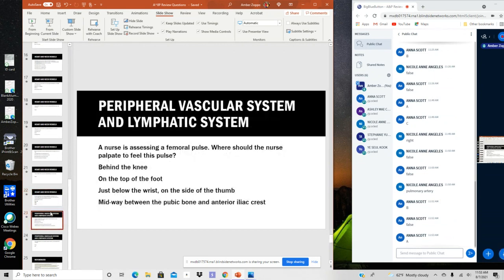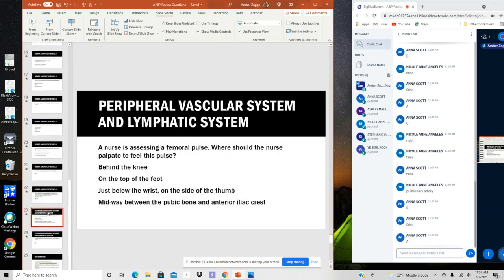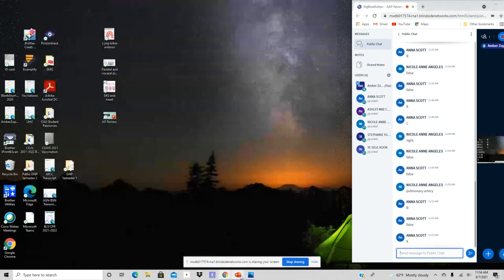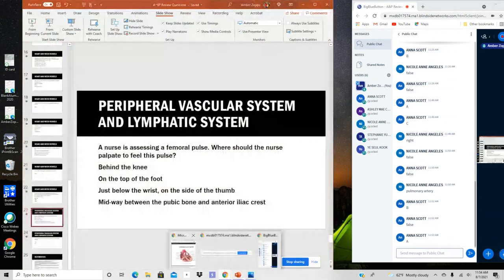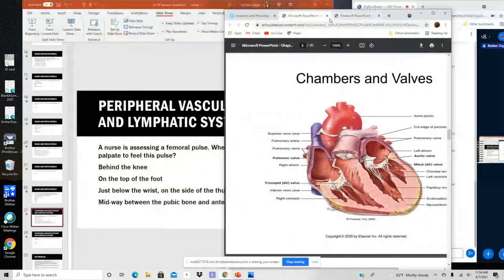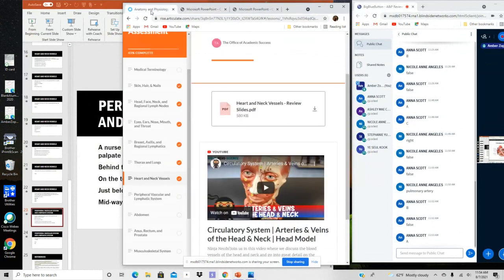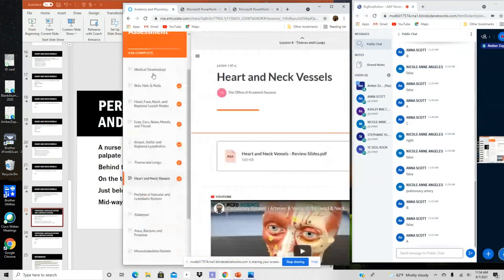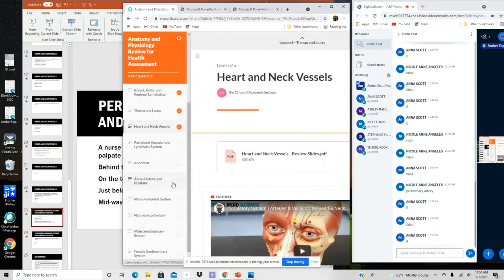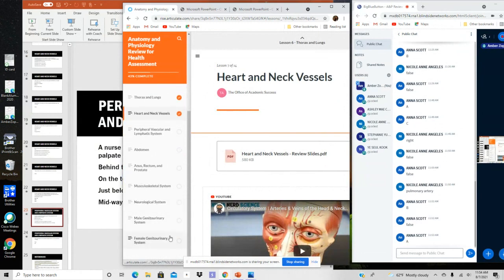Okay, we only have one more chapter left to do, and that's the lymphatic system. So I'm going to try and go through this kind of quickly because I have to leave at 12, but if we go a little bit over, that's okay. And then I only have 2 more questions for the lymphatic system, and then next week there's another session at the same time for the remaining chapters in this series, which are, let's see, the abdomen, rectum, prostate, musculoskeletal system, neurologic system, and then the male and female genitourinary system. Okay, so these ones we'll go over next week.